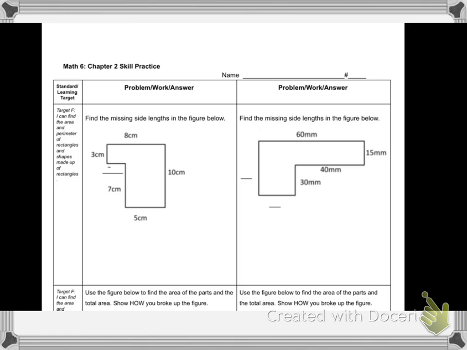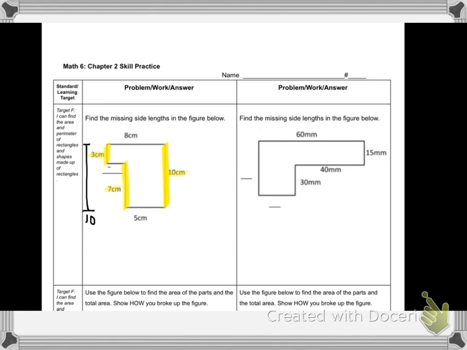I'm going to look vertical, which means I'm going to grab one color so they stand out and color in all of the vertical lines. This value has a value of 10. This vertical piece has a value of 7. And this vertical piece has a value of 3. I have all of the vertical sides, nothing is missing. 10 is the longest one, which means 3 plus 7 gives me 10 on the other side.